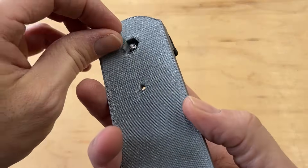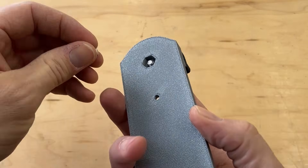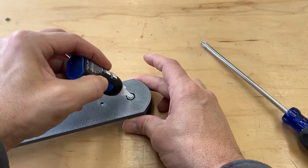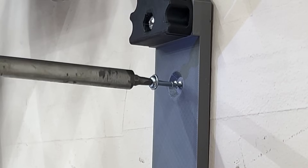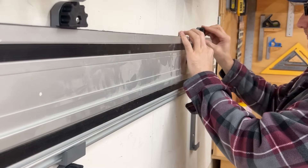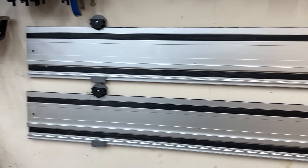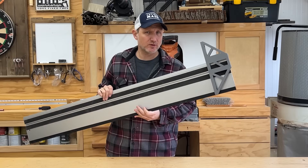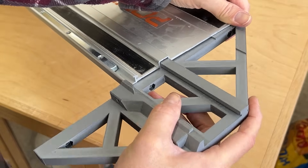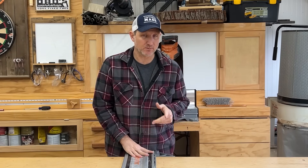I'm not going to hang mine on the garage door because my door is pretty new, but I will show you how it installs on a wall. Before you install this particular one you're going to need to assemble it — it's going to require one screw. An M6 screw is going to be the best size for this; I'm using an M5 and a little CA glue to prevent it from loosening up, which should hold hopefully. This is going to make things a lot easier when you're using your track saw and you want a perfectly square cut. This slides right onto your track and it's a very snug fit so it's not going to wobble, move, or throw your cut off. Once it's on you can line it up and guarantee that your cut will be 90 degrees.